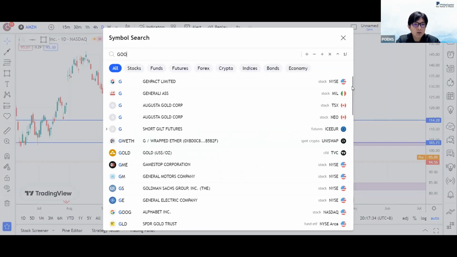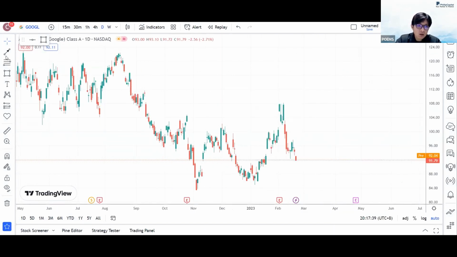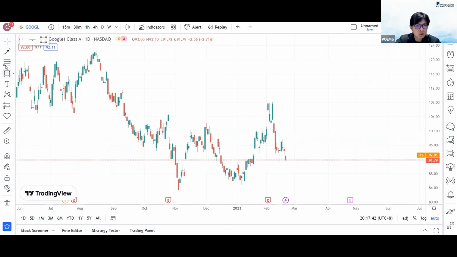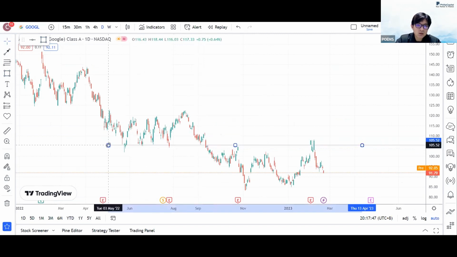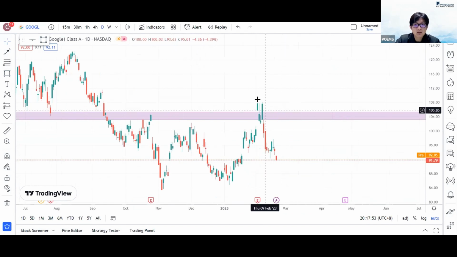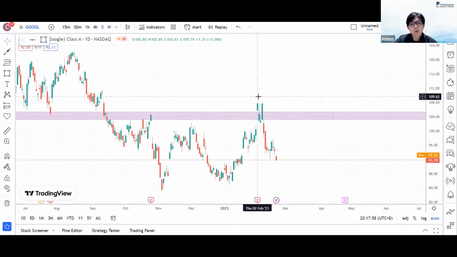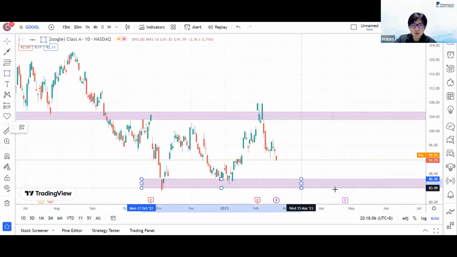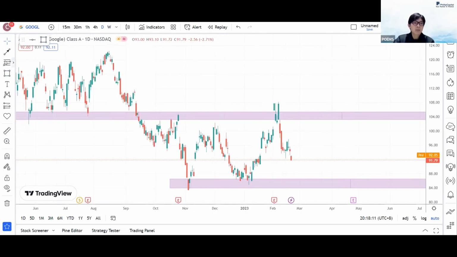Then let's look at Google. Google is the same thing, quite similar to the Amazon chart. Previous level of support turned resistance at the current point, and price gets rejected. Of course, all these levels, I take it as an outlier. Based on earnings itself, the catalyst came in and price started to push, but ultimately they are still rejecting off this 104, 105 area. So what we want to see is, as long as price can hold on to the 84, 85 area, we should see them being in a range bound area again.